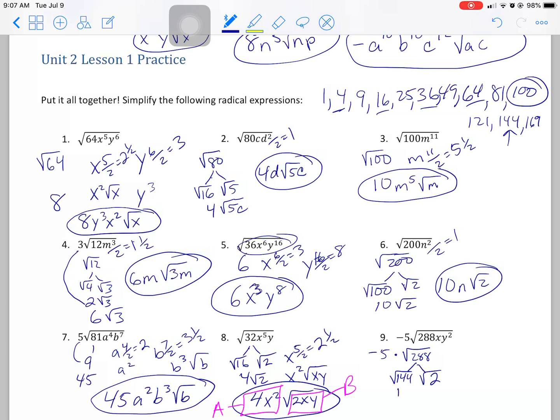That's a perfect square of 12. Square root of 144 is 12. And that needs to be multiplied by a -5. So that's going to be a -60 square root of 2 for just that part. The x is just going to come along because there's just one of those. Doesn't matter where I put it for my purposes. That's going to be coming out as a y. So my final answer would be -60y square root of x. Okay?